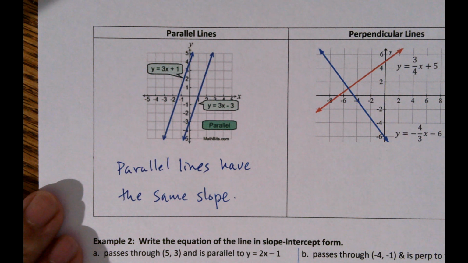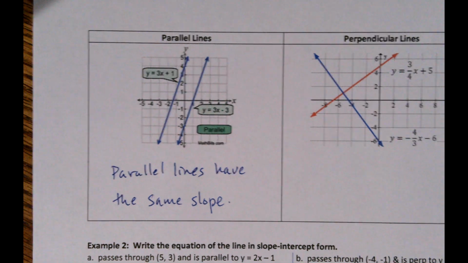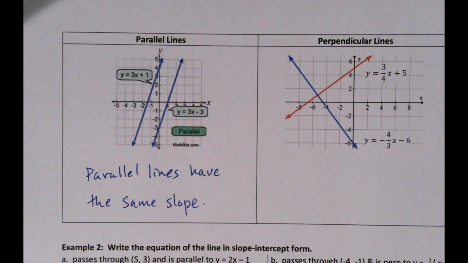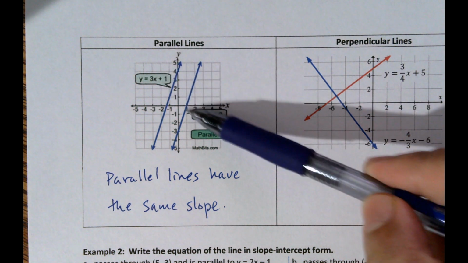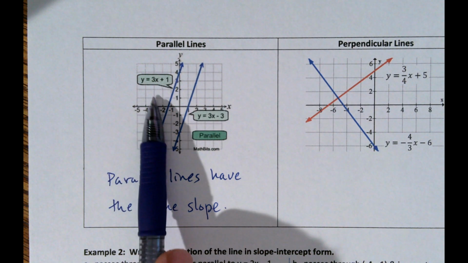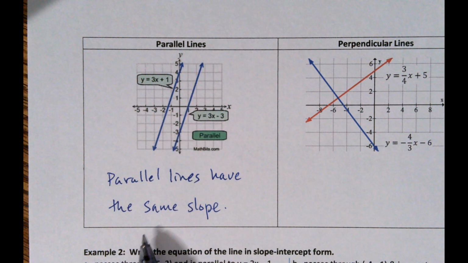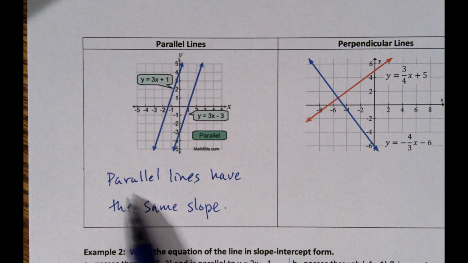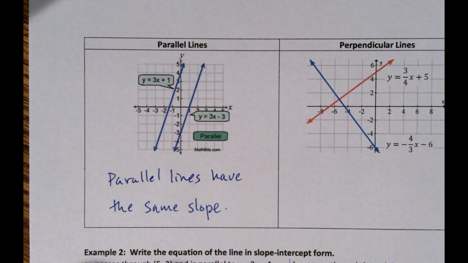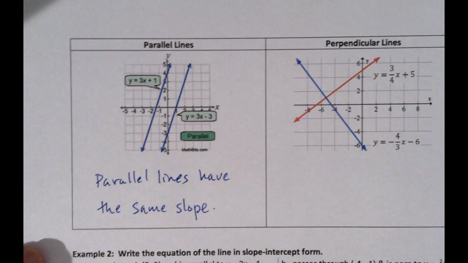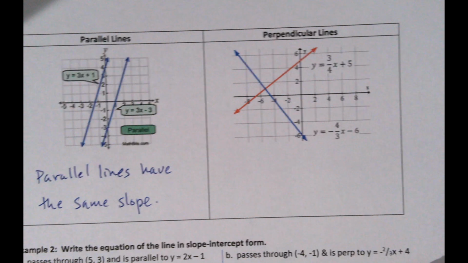This is the August 31st lesson, Tuesday. We're looking at parallel and perpendicular lines. What I want you to notice here, I have two parallel lines here, and the slopes are 3. So parallel lines have the same slope. Now, this was already written here because I tried to do this several times. All right. Okay, so parallel lines have the same slope.